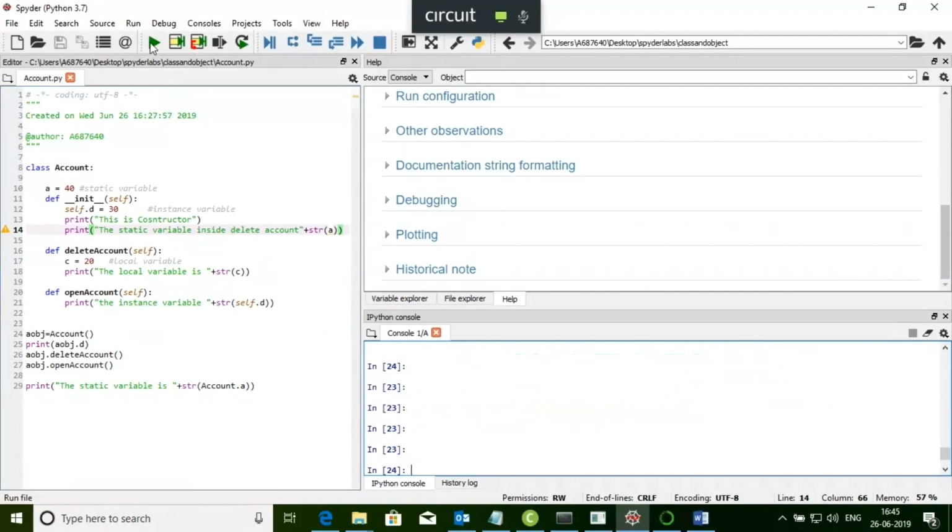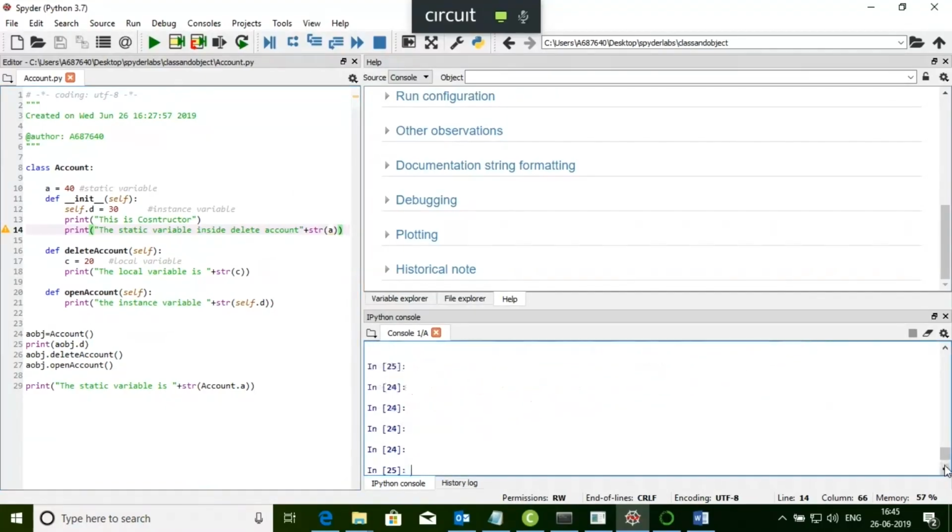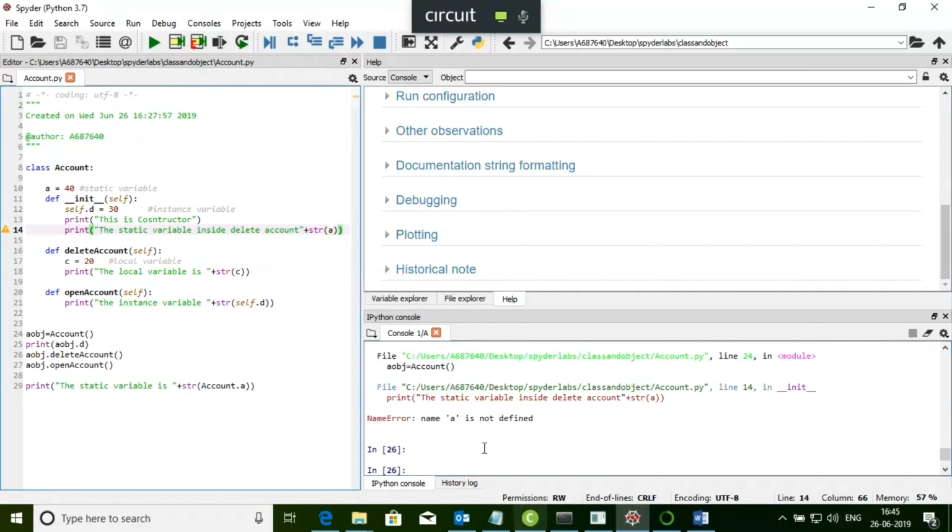Why? See, not available. Now, how can I access a static variable? I'm coming into that after some time. There's an attribute called CLS. Using that, we'll do it.